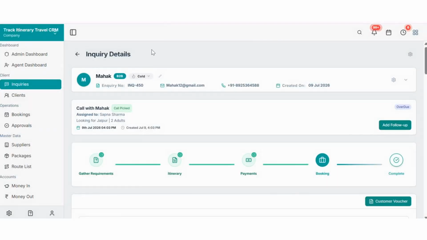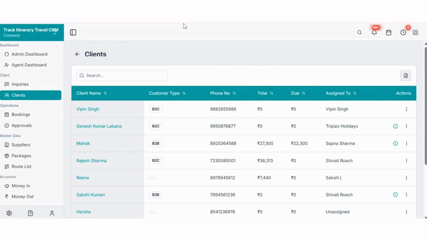So next module is clients. If I talk about the clients module, once the inquiry is converted into a booking, the customer details are maintained in the client module only. This provides a complete customer database, correct?